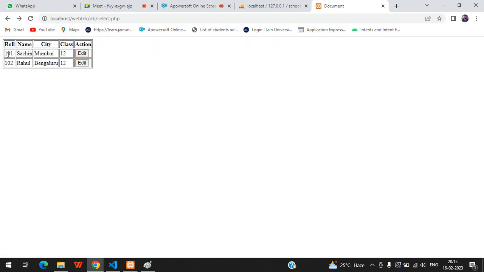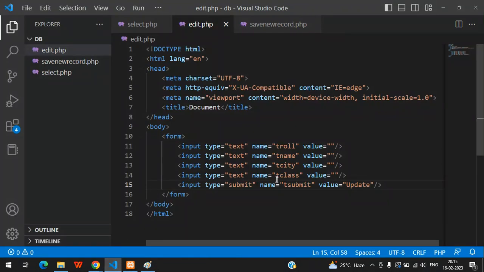See what we would like to do when we click this button. So this form is going to be filled up with this data. When we click this button, the form will be filled with this data. So how to do that? This thing we can do in multiple ways. But here, how to do that?